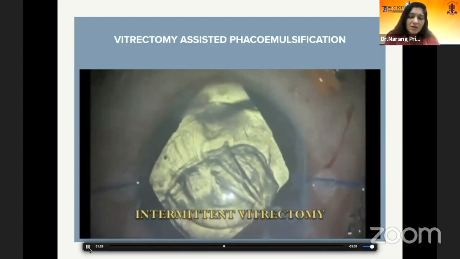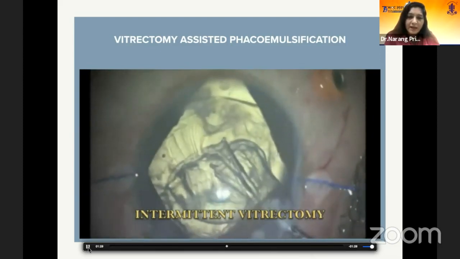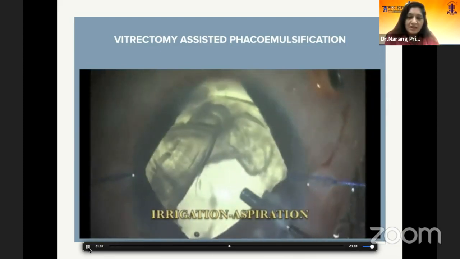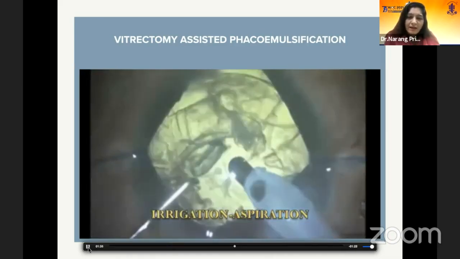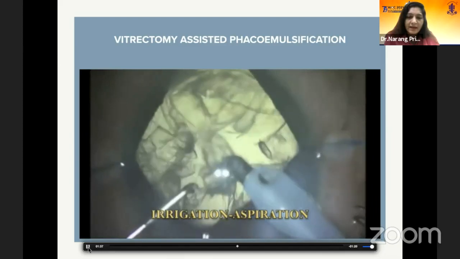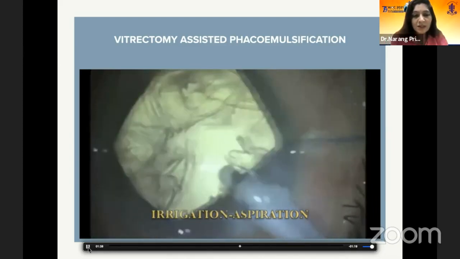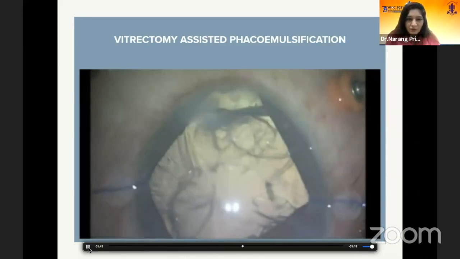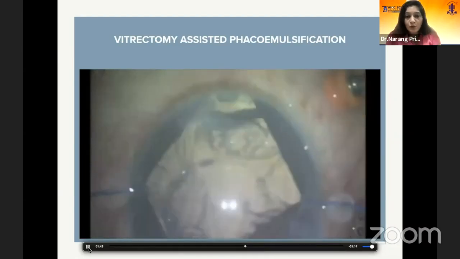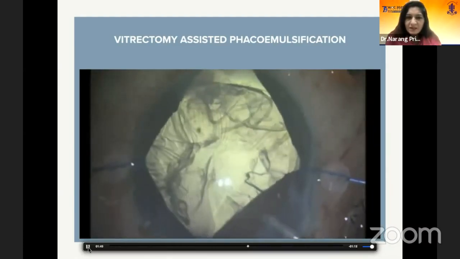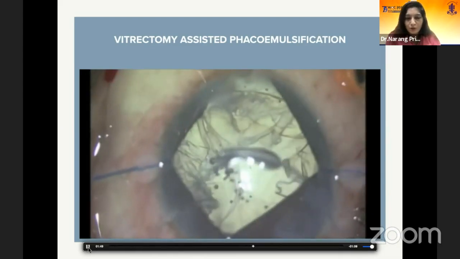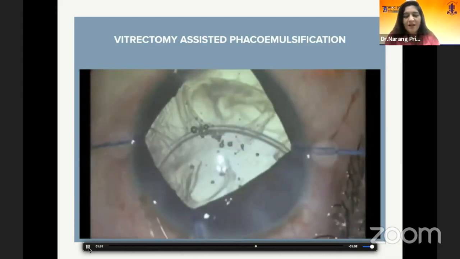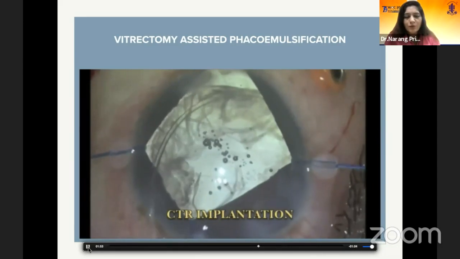This is just one small tip that might come in handy to anybody watching this series of videos, that you can do this as a combination. Life becomes quite simpler at times by using some of these surgical tips. You can see there's a shallowing. Again, vitrectomy is done, you pause the surgery, go inside, and again continue with the procedure. You can place a CTR, and then the procedure is the routine that we do in all the cases.